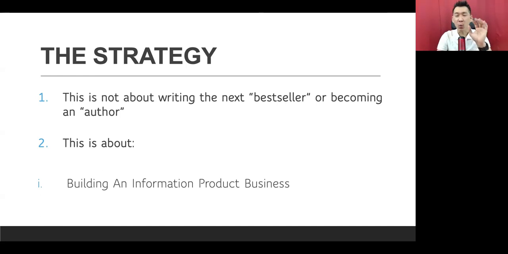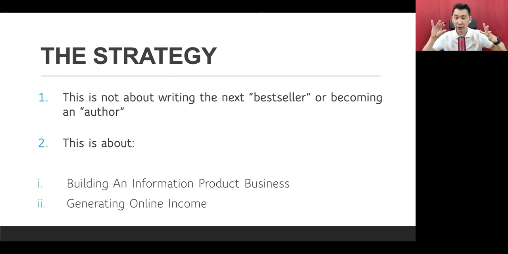All right, so I just want to welcome you into the information product business, right? And now let's move to the next part. The strategy here is about generating online income. So we need to have a motive, an objective to strive for. We're not going to say, create a book because we want to be happy. We are not creating a book just to feel like, I'm an author now. We're creating it to build a digital business, and for the short term, it is basically to generate online income. That's all we want to do, right?